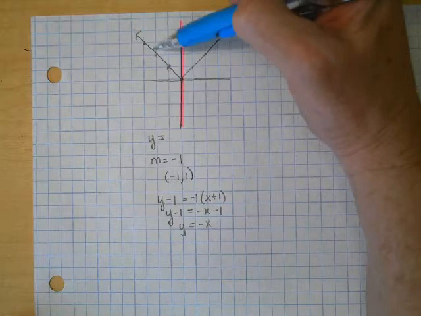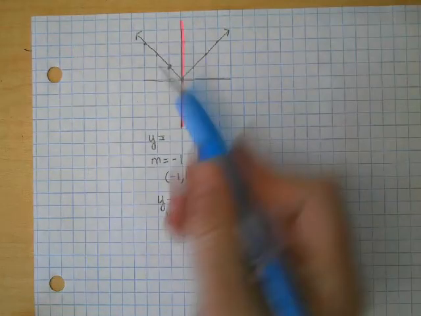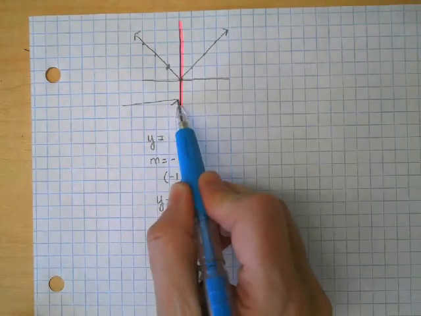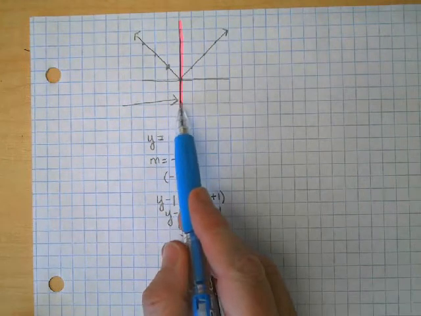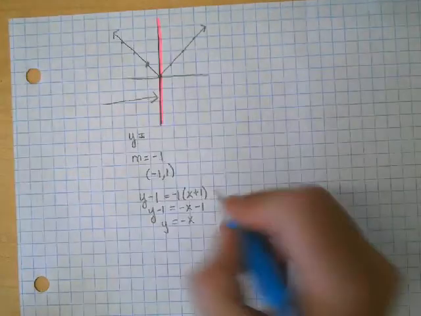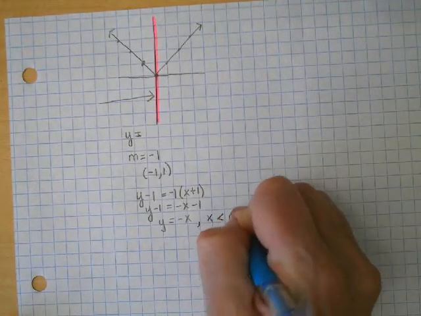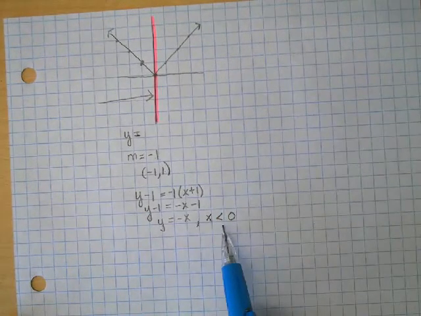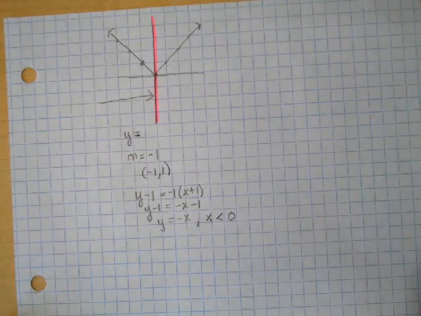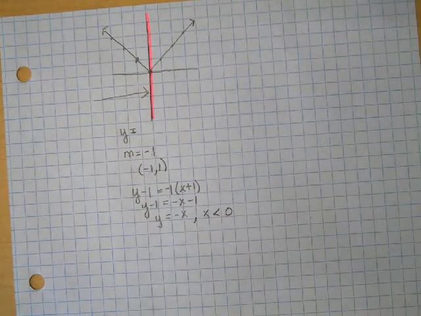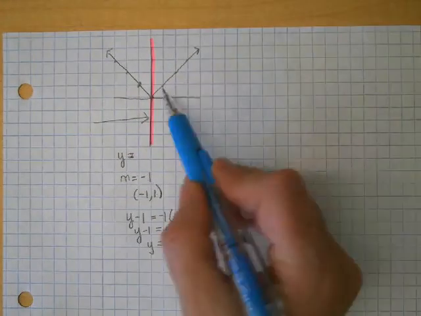And so that's the equation up until I get to right here, up until x is 0. So I got to say, well, as long as x is less than 0, I could say less than or equal to 0. You'll see when we do the other side. Doesn't matter where the equal sign goes. Okay, let's look at this side.